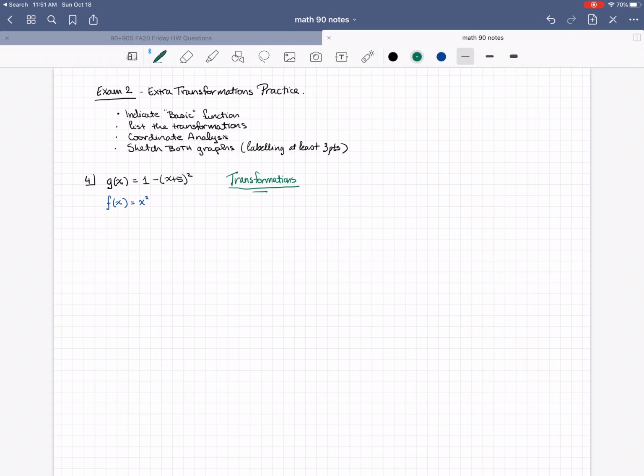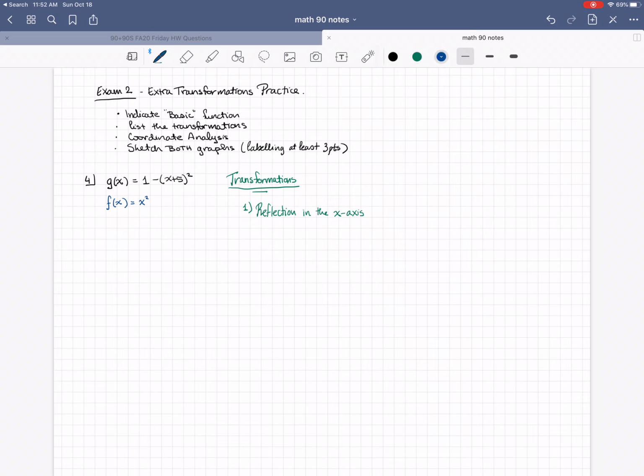Kind of rule of thumb, we've been doing reflections first. So we have a reflection. What are we reflecting in? Right, so it's not sufficient to just say, oh, you have a reflection. You can reflect in anything your heart desires. You have to specify the axis of reflection. So the fact that this minus is on the outside means that this is an output transformation, so it's a reflection in the x-axis. The x-axis is the one that impacts the y-coordinate.